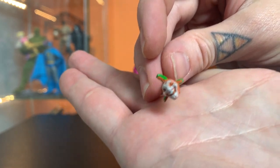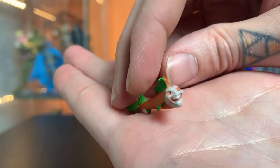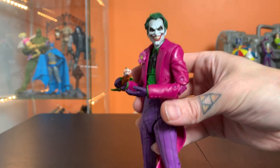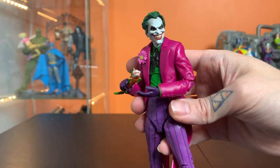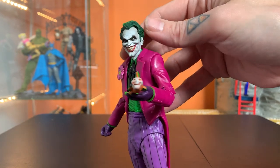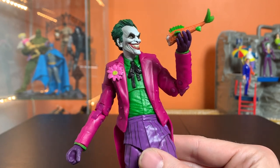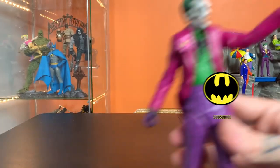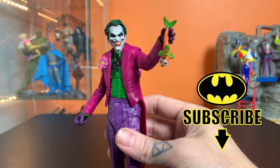The real fun accessory is the Joker Fish, which could maybe stand to have a little more detail painted onto the face. Some of the details aren't totally coming out the way they should, but I really appreciate all the different ways he can hold it. He can hold it in his traditional accessory hand, in his open palm as if presenting it, or facing himself in a sort of Hamlet-esque soliloquy - 'Alas, poor Joker Fish.' Or wedged between his thumb and hand, kind of just holding it like a limp dead fish - maybe my favorite.